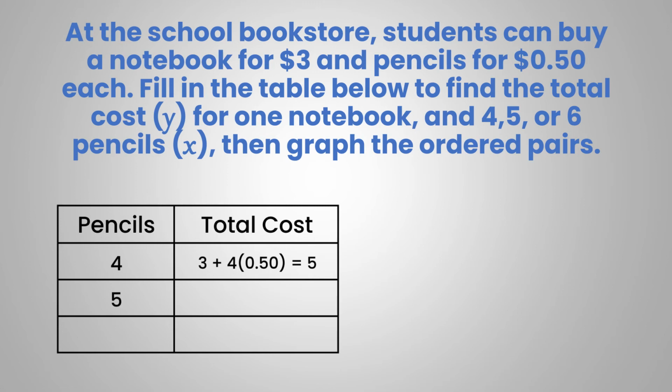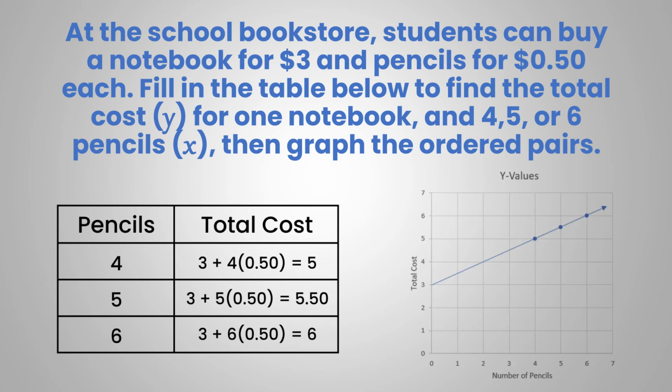For 5 pencils, I'll take the original cost of the notebook, plus 5 times 50 cents each for each pencil, and this will give me a total cost of $5.50. For 6 pencils, I'll take the original cost of the notebook, the $3, plus 6 times 50 cents each for each pencil, and that will give me a total cost of $6.